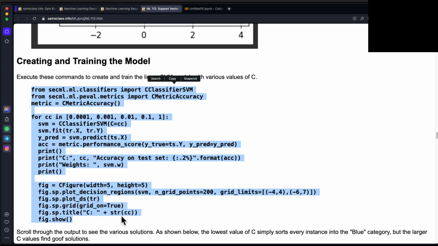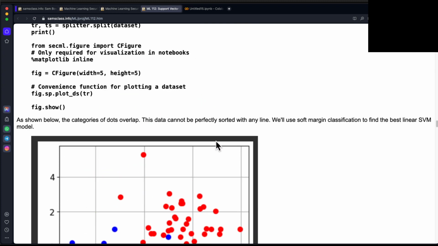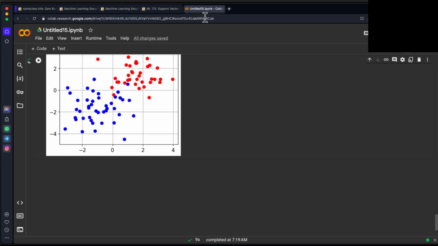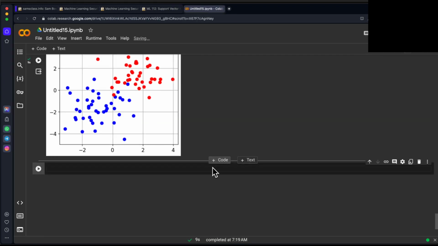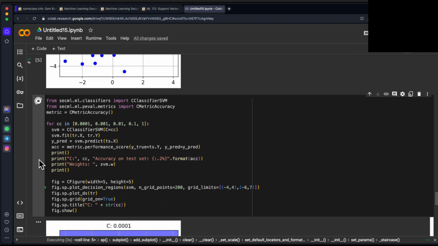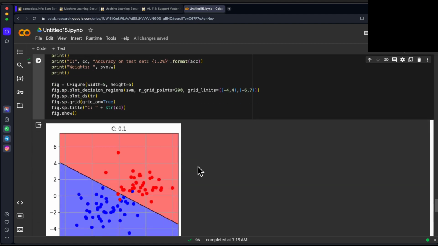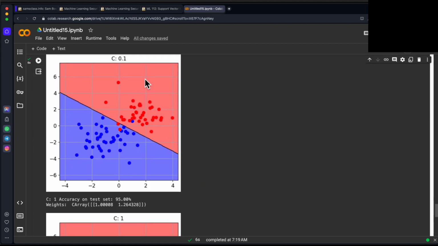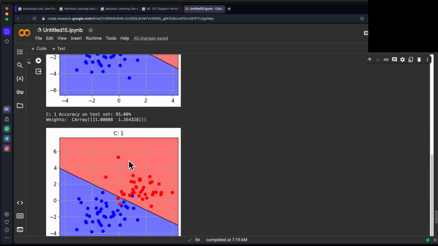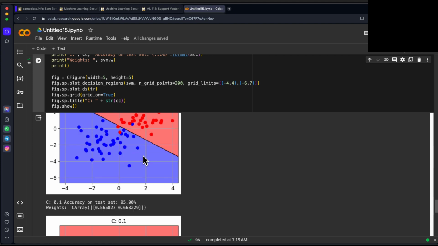there's a normalization factor, C, which is a meta parameter that controls how much overlap you're going to allow, how many violations you're going to allow near the border. And so we are going to try various values of C here. So there's the fit with C of 0.1, and C of 1 is very similar. And there should be more coming. Perhaps it's still running. Here we go.